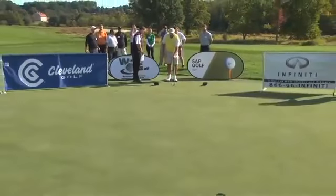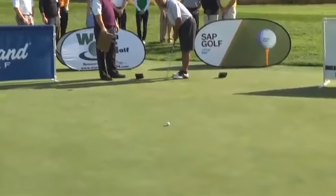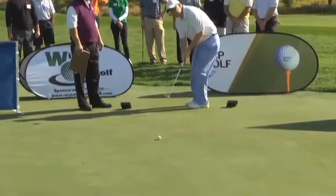Round 2 tests the putting skills with a 30-footer. Raul Valentin starts things off. Raul Valentin with a cross-handed grip, and boy, this is going right at it. We'll get there. Oh, just short of the hole. Great effort. Tom Raddick rolls his ball to under 1 foot away. He's got the speed. We'll come in towards the hole.